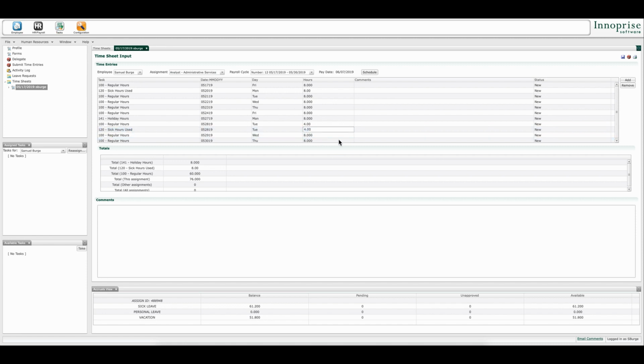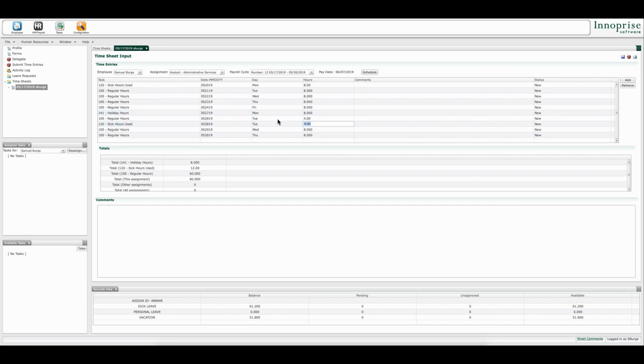So you can do this for a lot of different things, but what should help is down in the totals column, it'll show you the number of holiday hours that you received, so the amount of holidays you were paid for, or the amount of hours for a holiday you were paid for. It will show you sick hours that you used. So in this case, I took one sick day, used 8 hours of my accrual, and then 4 hours on this other day. That equals 12.